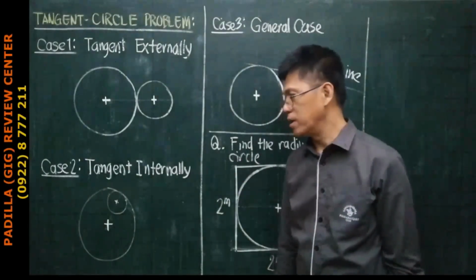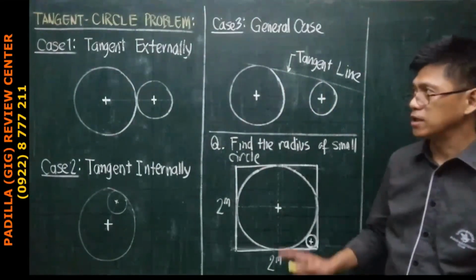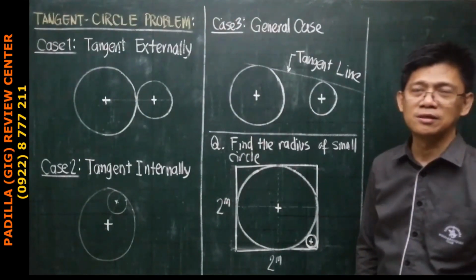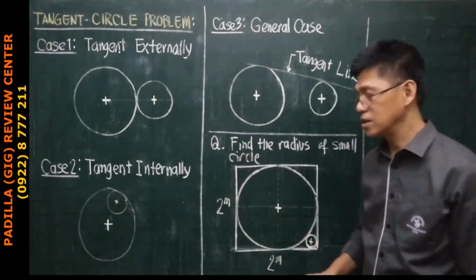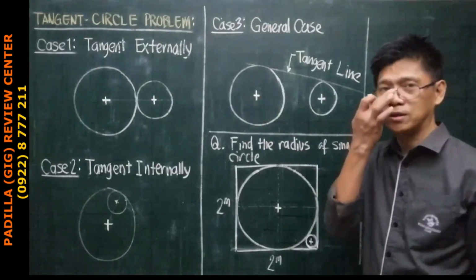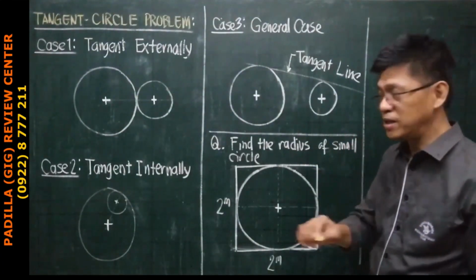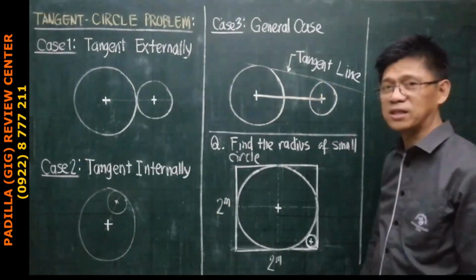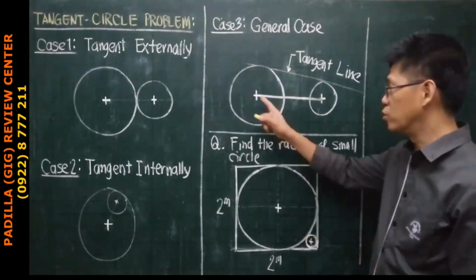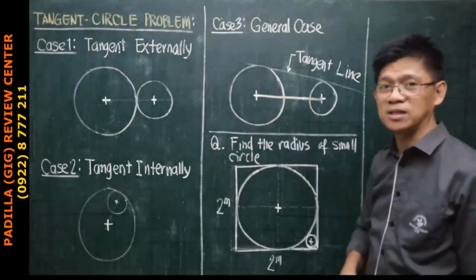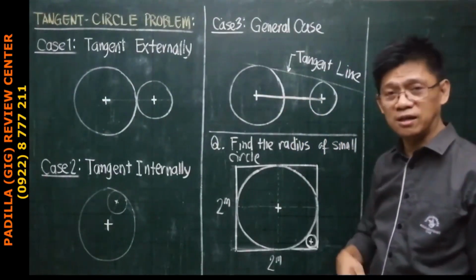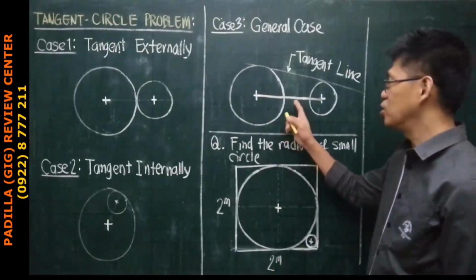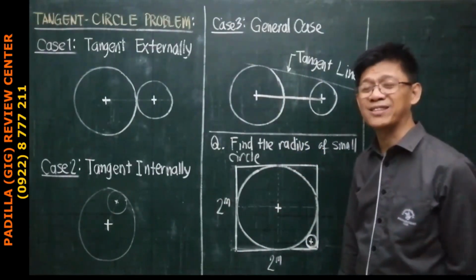Another situation that you might encounter in the board exam is the tangent circle or the multiple circle problems. Now, the general case is this. If you have 2 or more circles, you begin by defining the center-to-center segment. 100% sure you'll be using the segment, the center-to-center distance, either that is given or required in the problem. Normally, you'll use this in connection with a triangle.